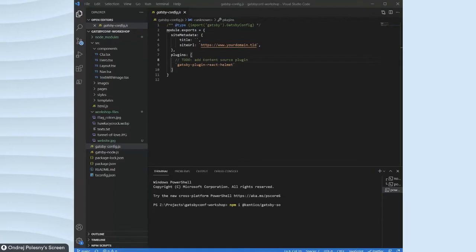In the meantime, I'm going to copy and paste the configuration of the plugin. Now, Ondrej, can you please send the GitHub link to the chat so that people can look at the repo? I'm going to quickly get the configuration section. Oops, not p-content, just content.